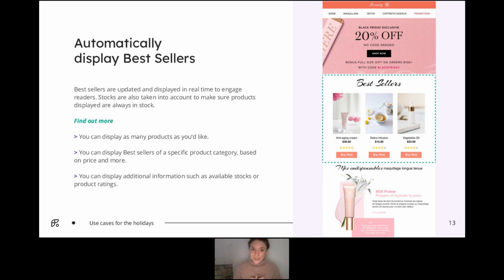This is something else that you can do using the browsing history of the opener. We have a functionality that allows to compute the best seller products on your website in real time. So this is super useful, once again, to display a product that makes sense.